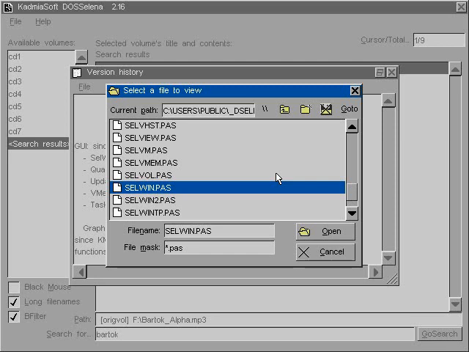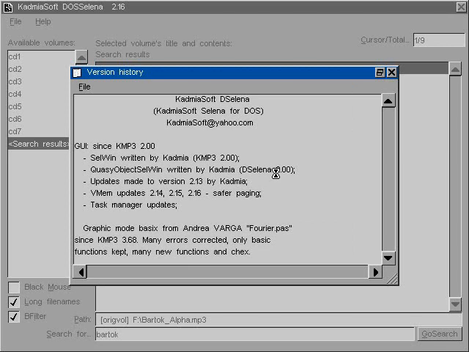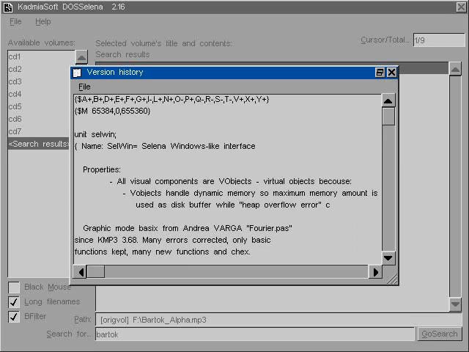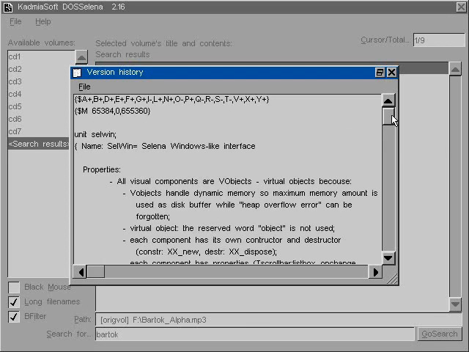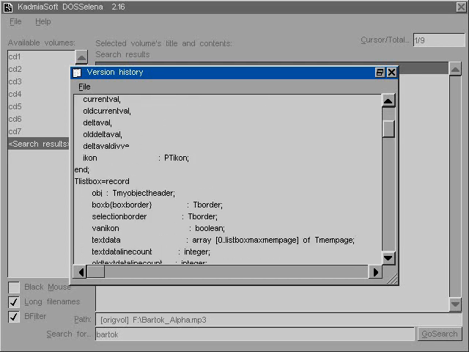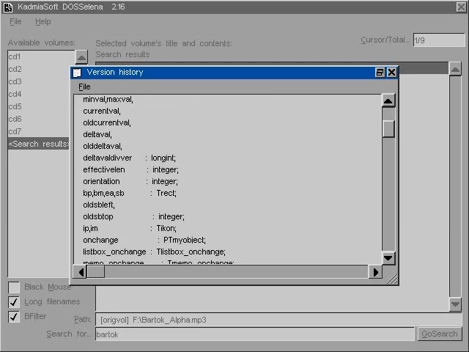It doesn't have a scroll implemented on the mouse. Back then, the mouse didn't really have a scroll button. Okay, it's open, it's a Pascal file.